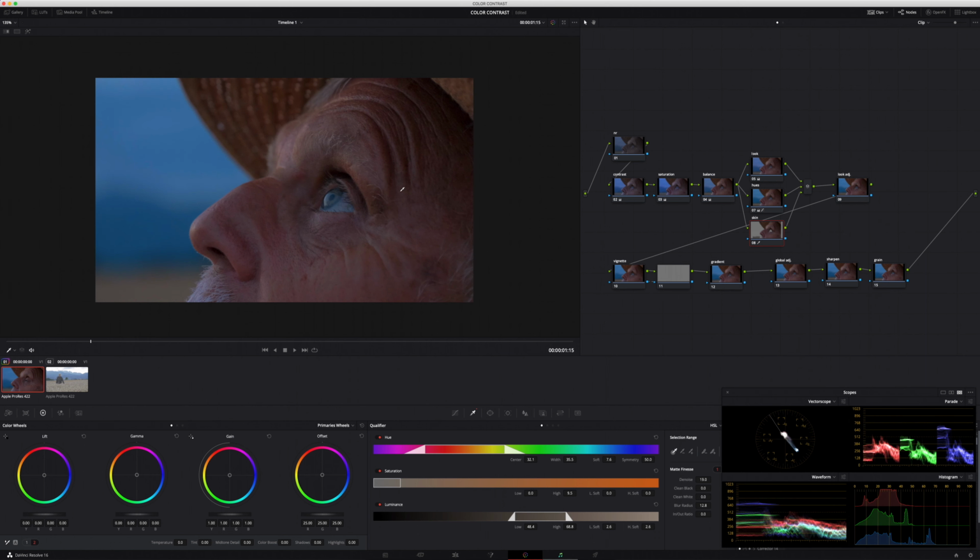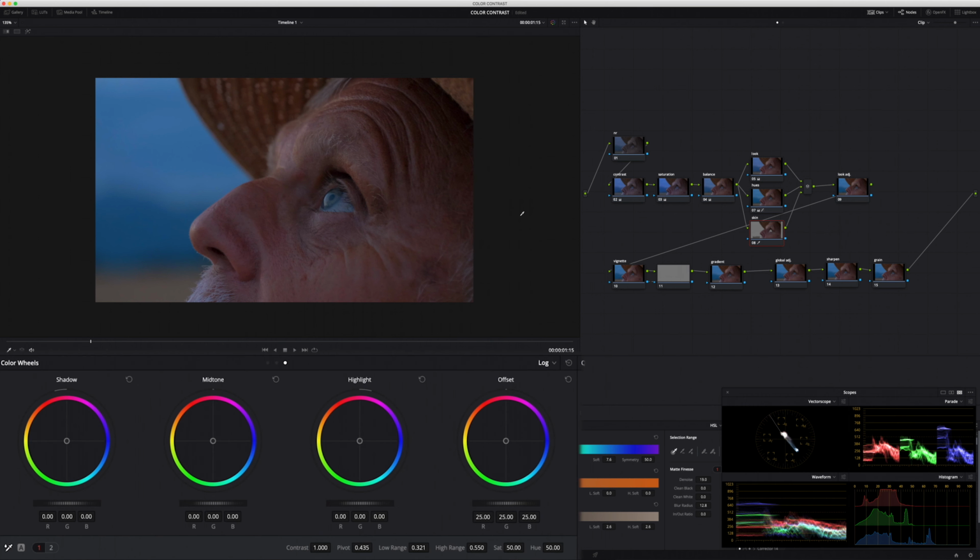Okay, so let's keep on pushing this image. Instead of primaries, we're going to bump into log now, because we get to really dial in our low range and high range, which is what separates log from your primary wheels. So at this point, let's take the low range and see where we're affecting. Let's dial that low range back some, so we're really only affecting the lower part. Pull it up some. Great. We'll reset that level so we don't make any adjustments yet.